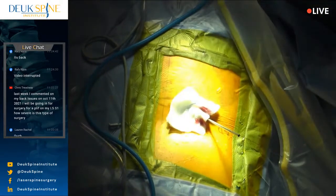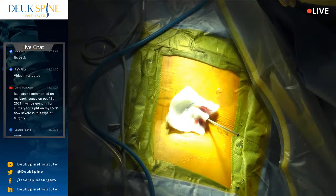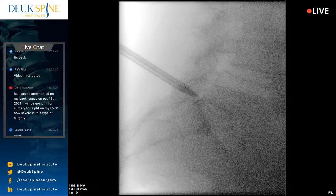All right, lateral. So we're basically making our way down to that herniation at L5-S1, following the guide wire. And you can see the guide wire is coming out the back end of this dilator, okay? So we are now in the foramen. I can feel the herniation.